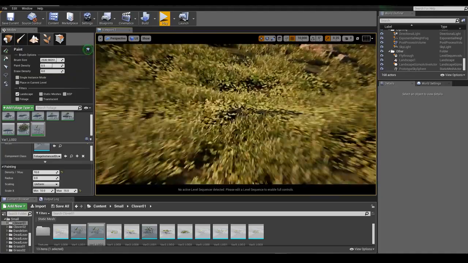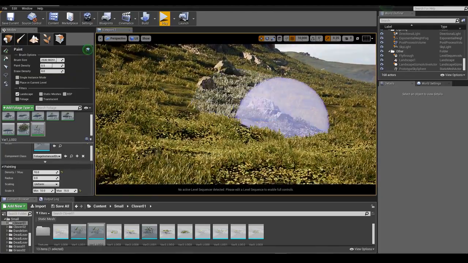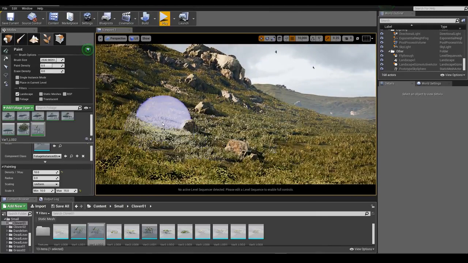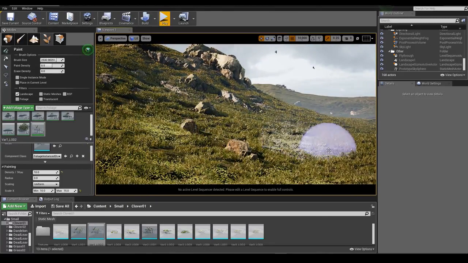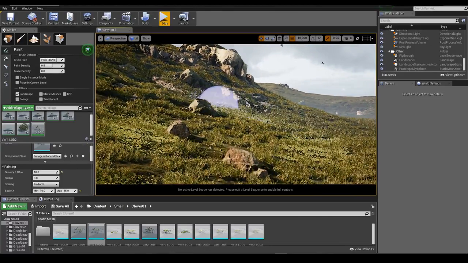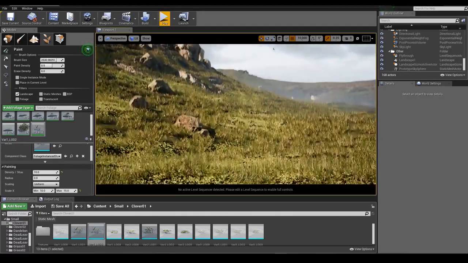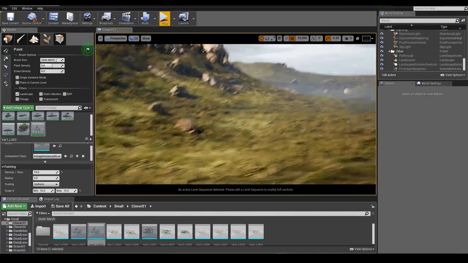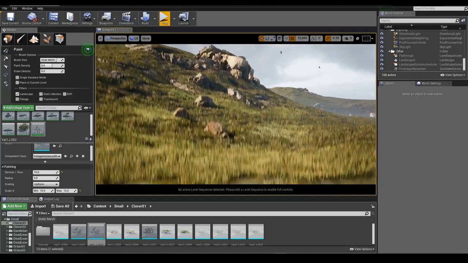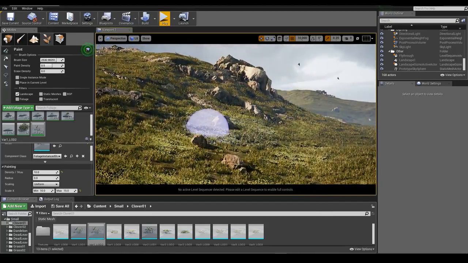It's really important to note that you shouldn't go too crazy with the detail. If you were to paint this as dense as the grass is, your eye starts to just lose track of what's going on, and it becomes just too busy and too difficult to look at. So it's a good idea to make sure that you have patches, especially for these very detailed clovers.